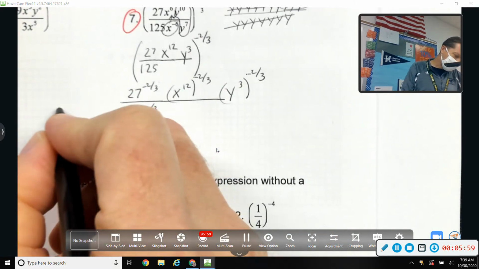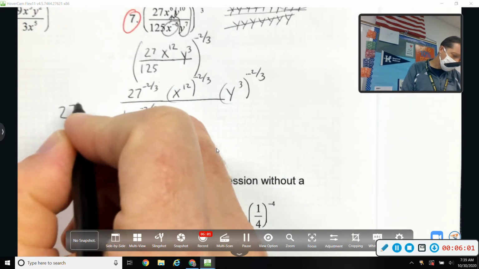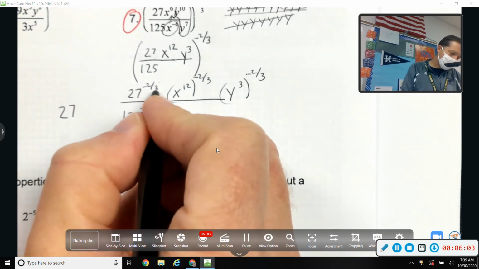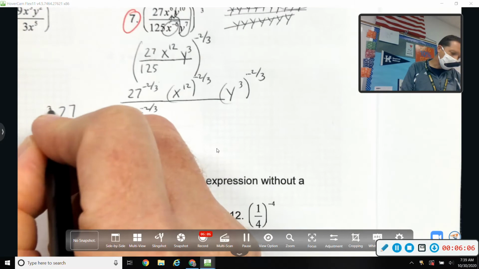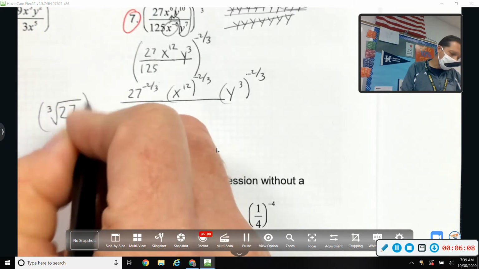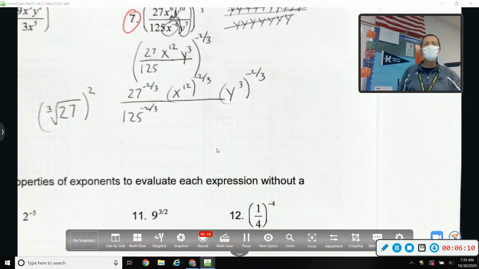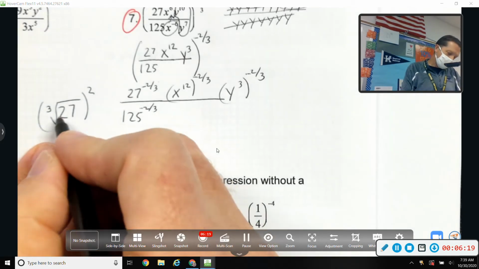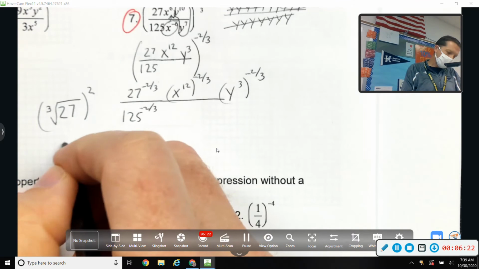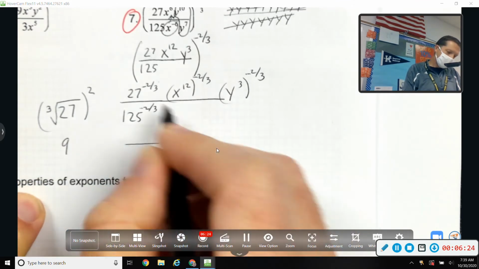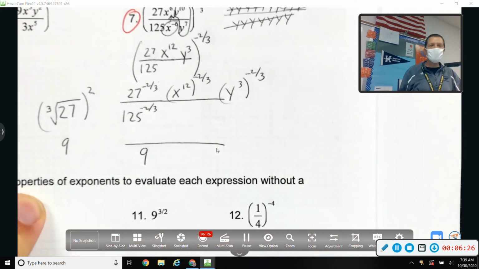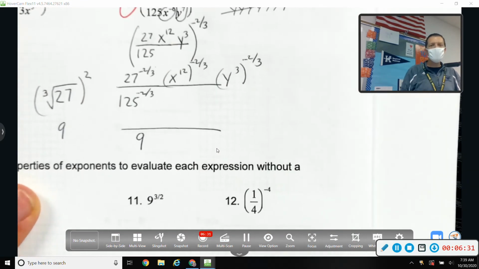Do you know how to handle 27 to the 2/3? We've done this. Careful, not divided by 3, but root it 3, third root it. The bottom number is the root, right? The root goes underneath, the flower power goes on top. So we'll root it. We'll third root it. That gets us 3. 3 squared is 9. And it was negative, so that 9 goes in the bottom. That was a lot of stuff at once, but we've done these before, so I think we're okay.